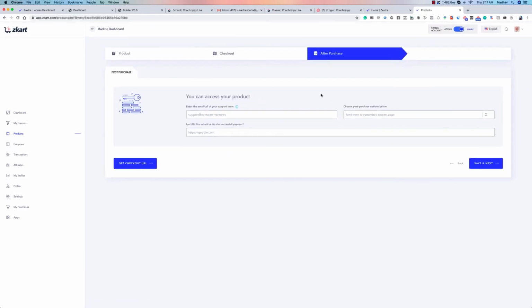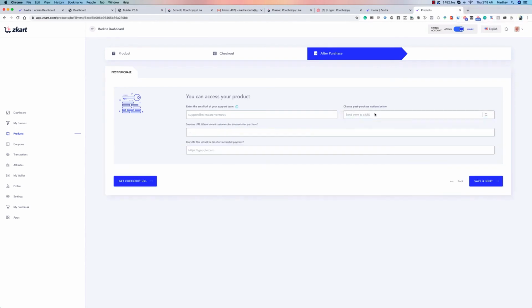So basically, after that, the after purchase process starts, and there you can decide what you want to do after the purchase has been made. Do you want to send them to another URL, or where the customer should go thereafter? So everything can be defined exactly the way you want it over here. In case the customer buys or doesn't, where do you want to direct them to next?